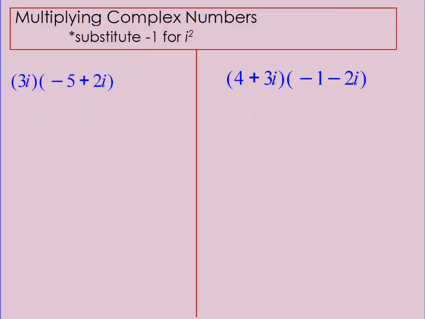You can also multiply complex numbers. And you treat the i like a variable again. But in the case where you have i squareds, you actually substitute those to negative 1, because i squared, like we said in the earlier slide, equals negative 1. So whenever you get an i squared, just write it as negative 1. Because we want to get an answer ultimately in the format a plus bi, we can't leave i squareds out there. So let's do these two cases here.